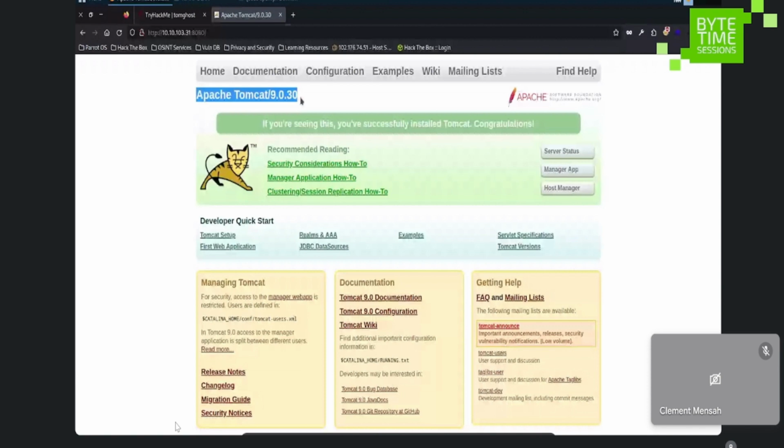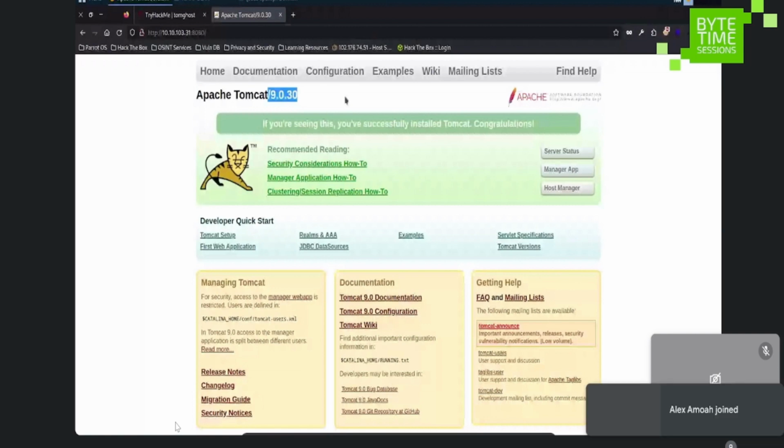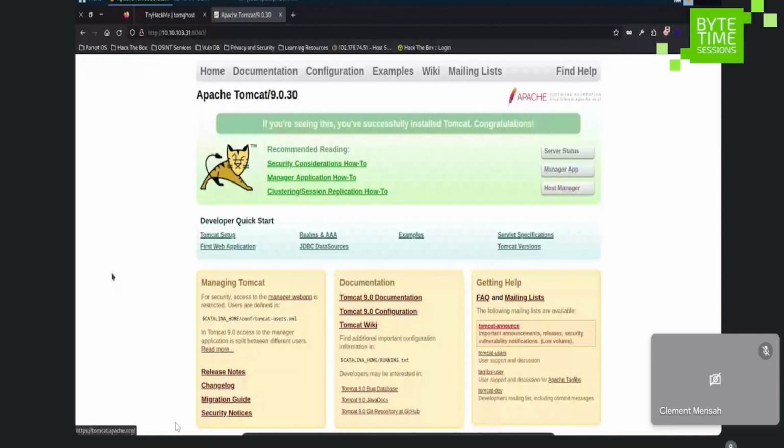Last time in the session, I was talking about the links that will appear at the bottom of the page. So the box is actually in HTTP. Now, if I place my cursor on home, it's telling me tomcat.apache.org, which is going to take me outside of the box. If I press on documentation, it is still bringing me within the box. Configuration still within, examples within, and then wikis too. I think wikis take me out, mailings take me out. For me, I don't like to test the ones that will take me outside of the box.